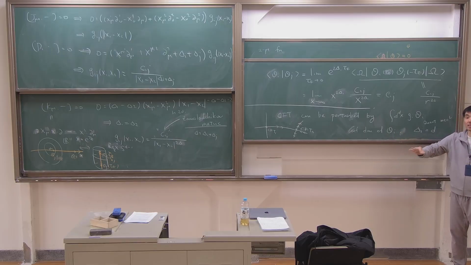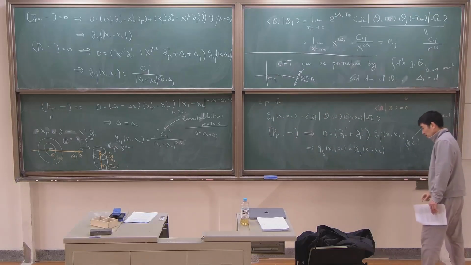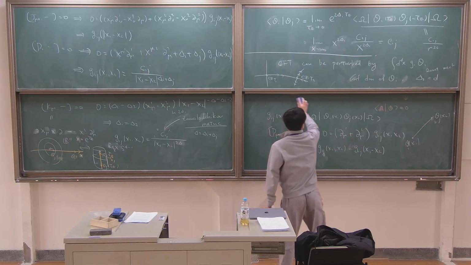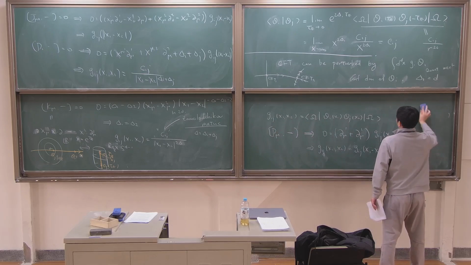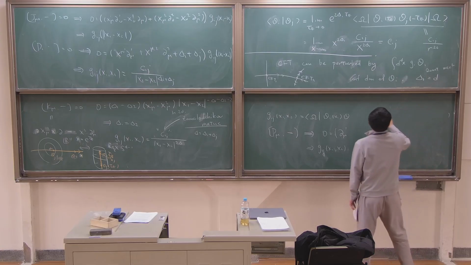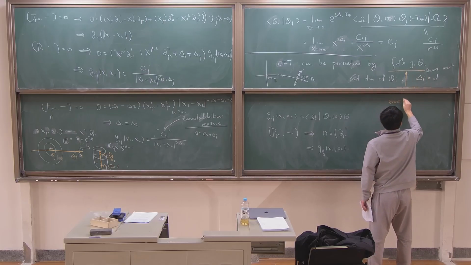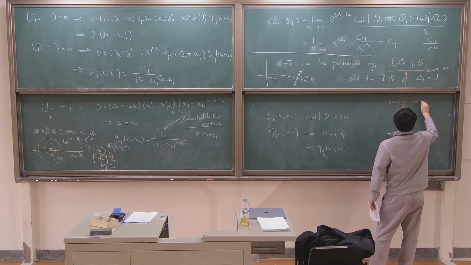The theory will change, but it's still conformal, because it doesn't have any scaling dimension at the quantum mechanical level. So in this case, this is called exactly marginal deformation.